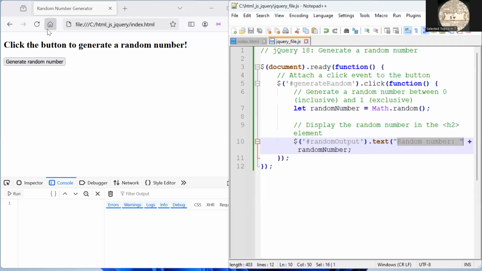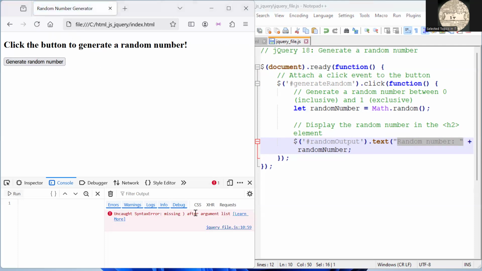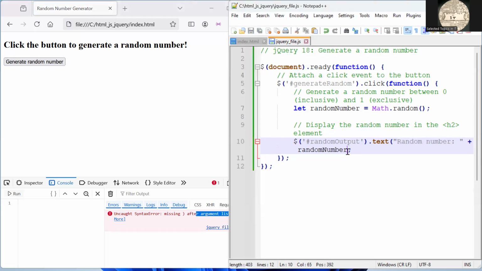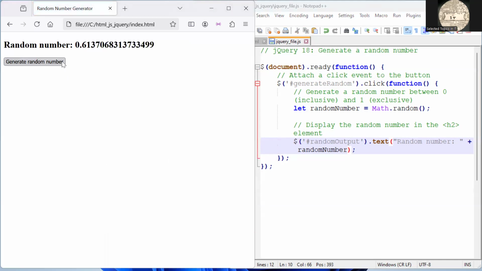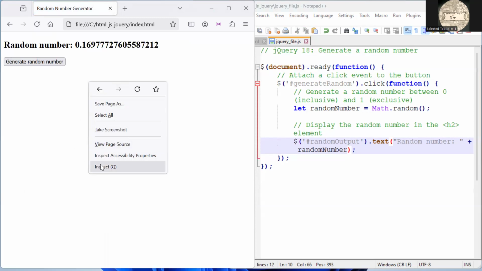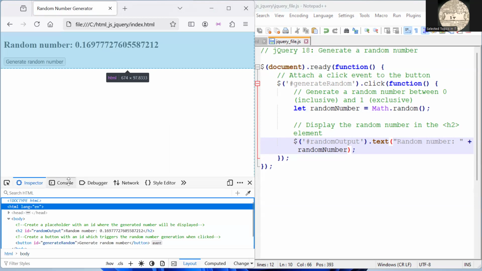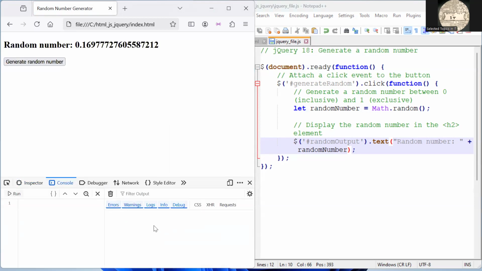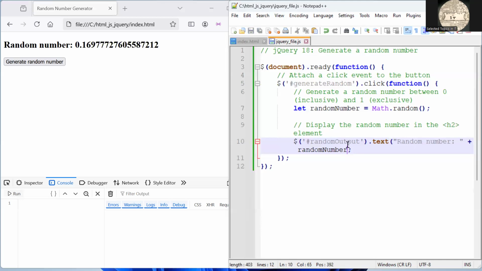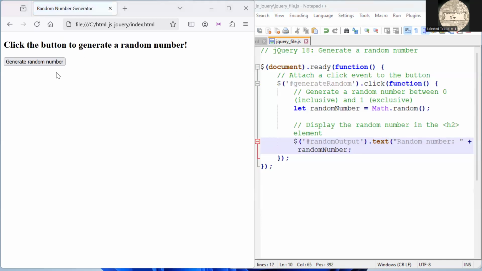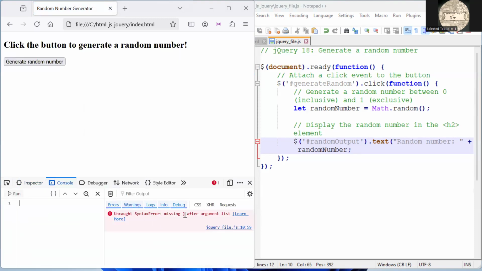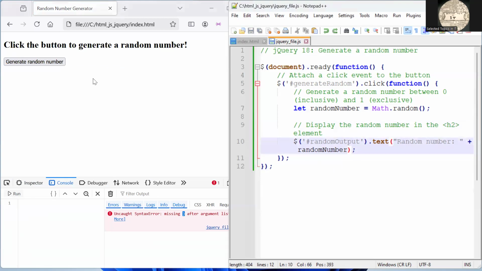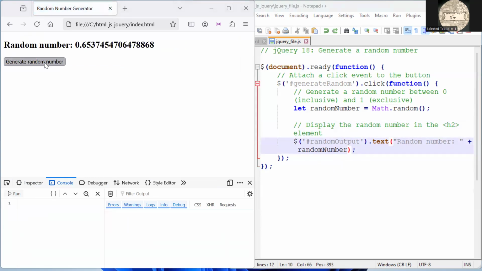So let's have a look at how that works. I'm just going to save and refresh, and it's not working. That's because I am missing a thing. Yes, that's right, I'm missing it here. And it's always good to have the console open so you can see what the errors are. Now I can't see the errors. So if I right click on my browser and go to inspect, go to the console, from here I get to see any errors that I have. Otherwise, let's say my console is closed and I refresh and nothing is happening. I don't know what's going on, because I can't see where the error is. So the error is specified. I forgot to mention that. But now actually this works.